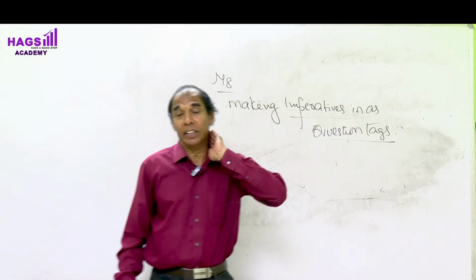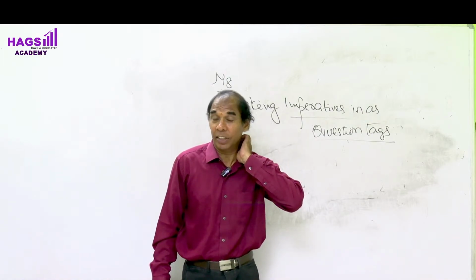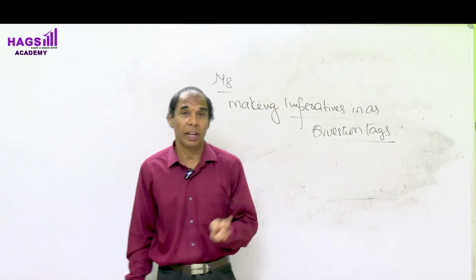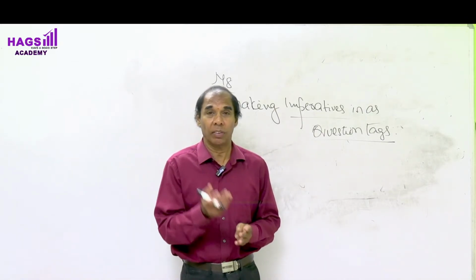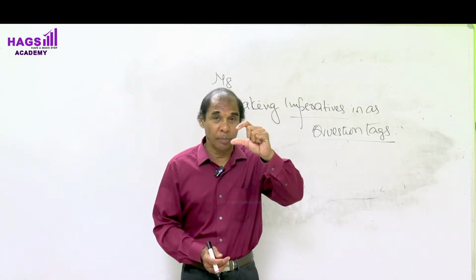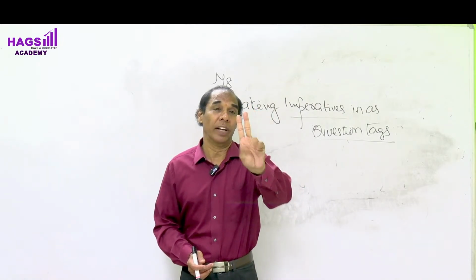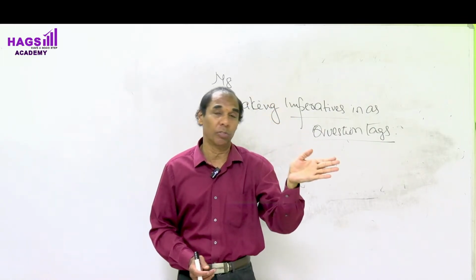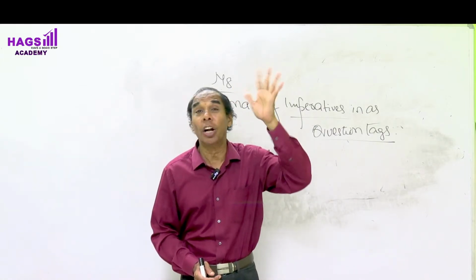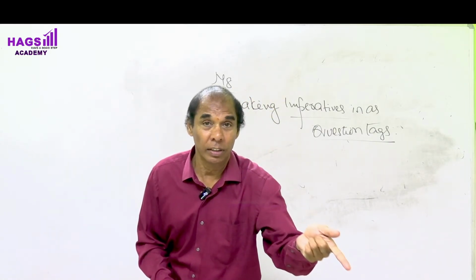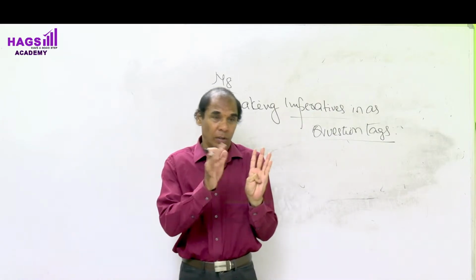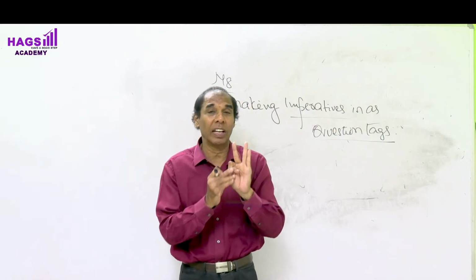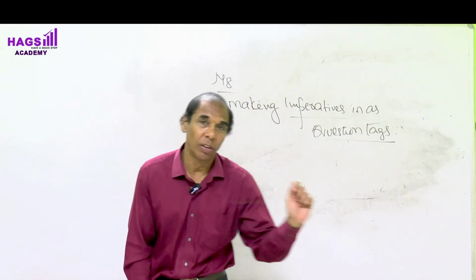See how many kinds of sentences are there? In the very beginning class I told you, 4 kinds of sentences are there. One is assertive. Assertive means statement, and a statement is of 2 kinds, positive and negative. If we are speaking in accepting sense, it is a positive statement. If we are speaking in not accepting sense, that is called a negative statement. These 2 are called assertive. The second one is interrogative. Interrogative means questioning.